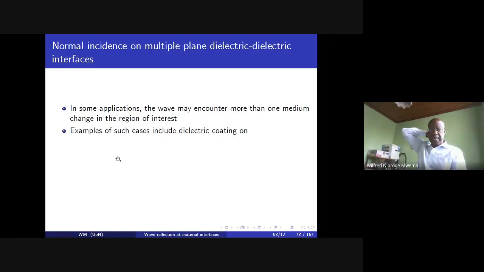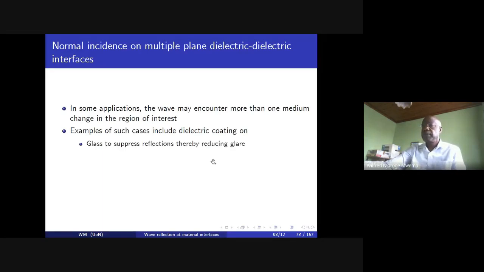An example of such a case would be solar panels. Solar panels are supposed to get light from the sunlight and convert this sunlight into electricity through a silicon diode, which we are calling the PV cell. Now, you want to make sure that all the light falling on the solar panel goes into generating electron-hole pairs in the photodiode. And therefore, you don't want to start reflecting it out. You want to absorb most of it.